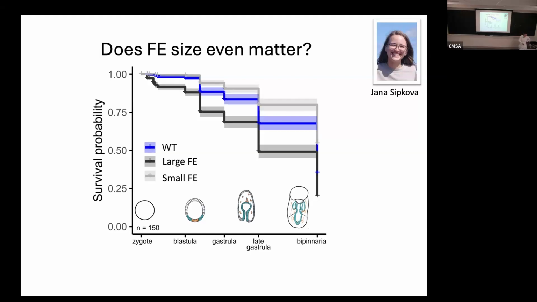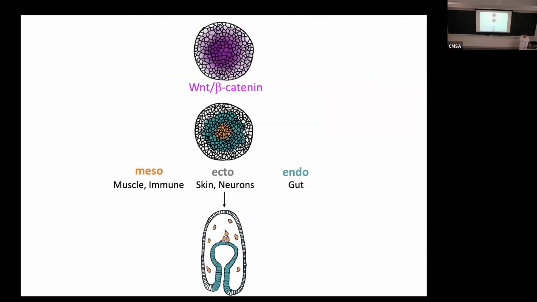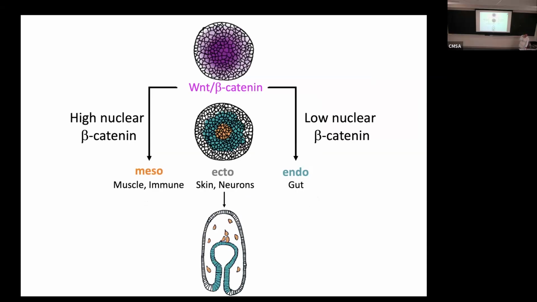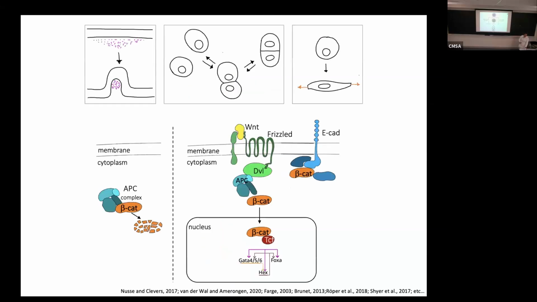One of the things we are thinking about is that there is a lot of signaling already happening at the blastula stages that starts the cell fate differentiation, right? In these animals, we know that Wnt beta-catenin is necessary and sufficient to induce mesoderm and endoderm fates that are then necessary for gastrulation to occur. In this system, there is nuclear localization of beta-catenin in the precursors of mesoderm and endoderm. High levels of nuclear beta-catenin induce mesoderm, lower levels induce endoderm, and no nuclear beta-catenin gives ectoderm, right?